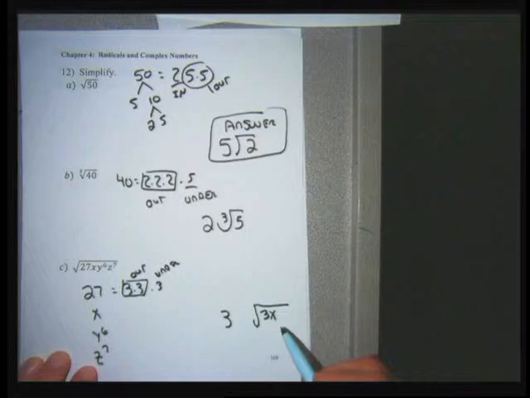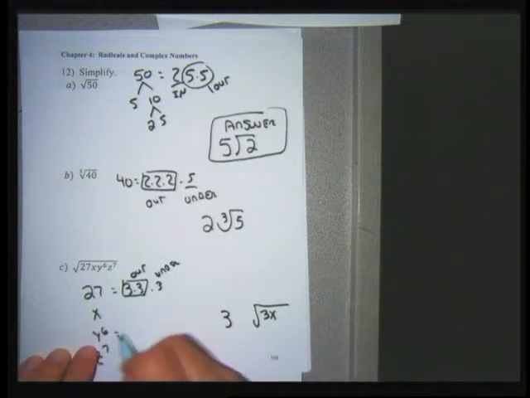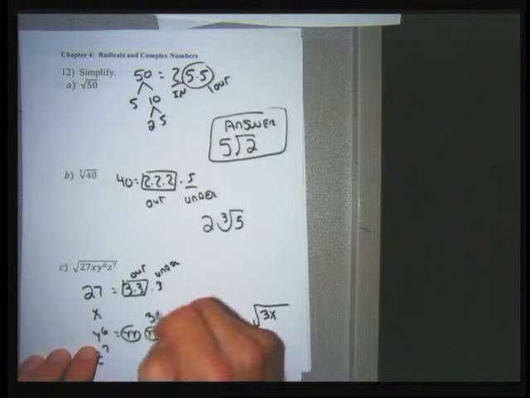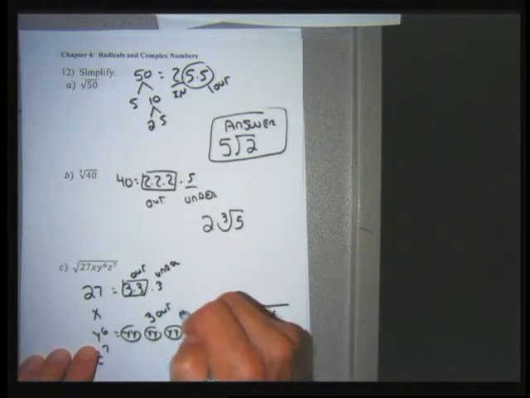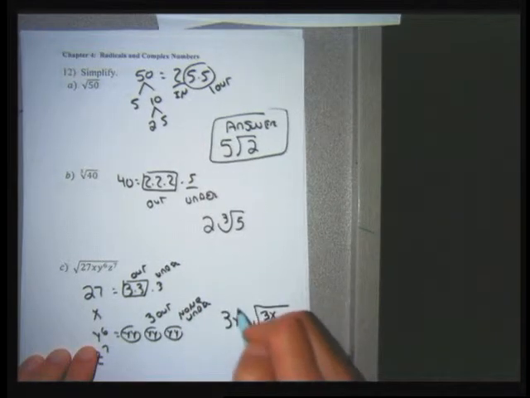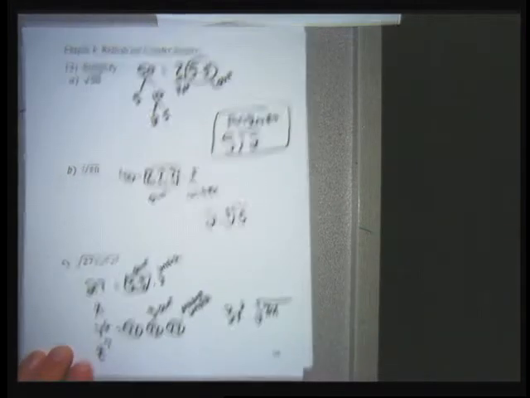The y, you could divide the exponent by 2, or you could start making pairs. I write 6 y's. That leaves me with 3 pairs of y's, so I'm going to get 3 out, and there aren't any singles left over, so there's none under my radical. So in my answer, I'm going to have a y cubed out.